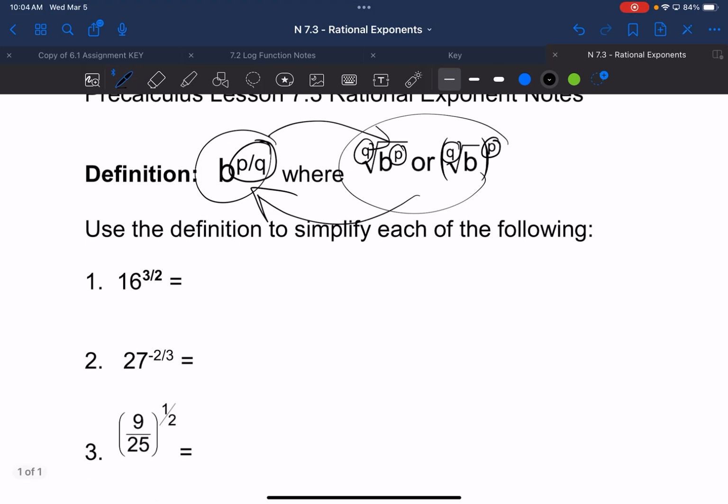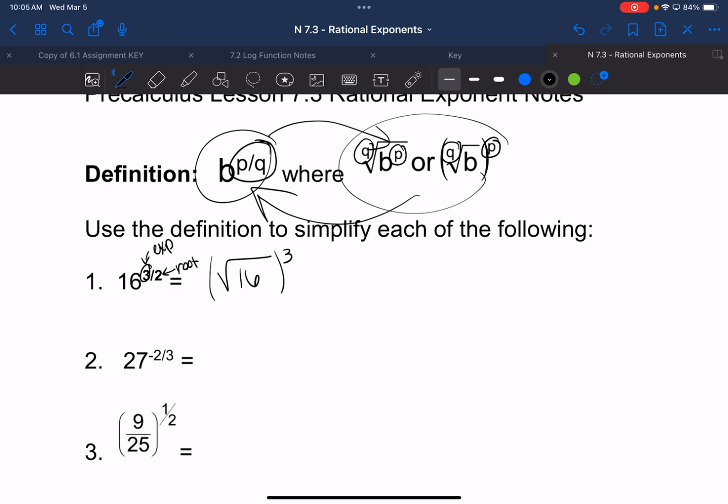So, I don't know about you, but off the top of my head, if I don't have a calculator, I'm not going to probably be able to compute what 16 to the 3 halves is if I don't rewrite it. Okay? So remember, the top number is your exponent. So this is like your normal exponent. And this bottom number is your root. So, I would rewrite this as a square root. When it's a square root, you don't have to put the 2. Just like when it's an exponent of 1, you don't have to put the 1. It's understood, okay? So we'll have the square root of 16, okay? And our exponent is 3.